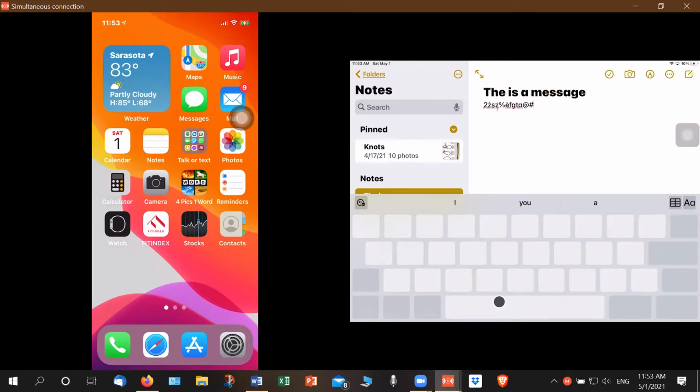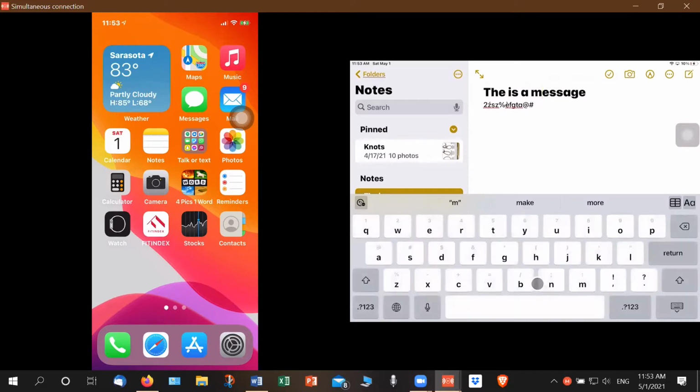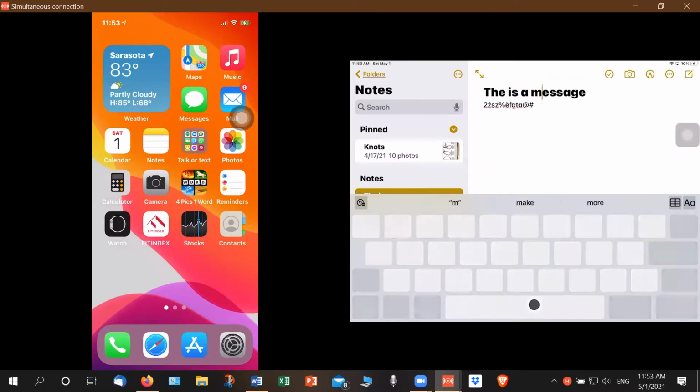The effect is I can move that cursor precisely where I want to put it very quickly. Then I raise my finger, and the cursor is right there. So it's how to convert your keyboard into a touchpad.